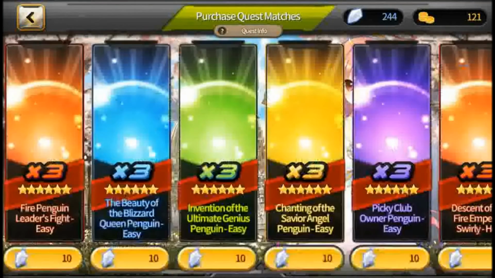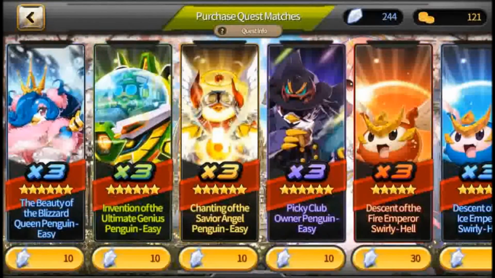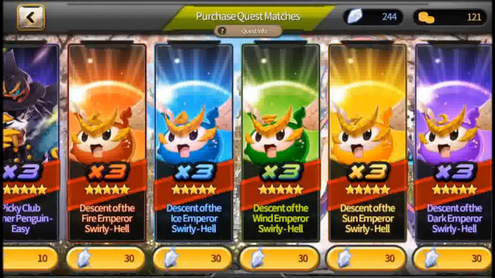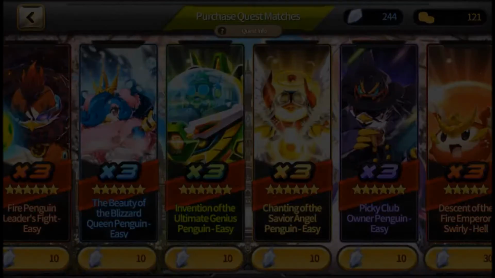This is where I've found that I've actually spent my crystals to, 1, get the 6-star penguins, which help for training tremendously, as well as you get 10,000 gold per match, and you get 3 matches here for each of those matches. So you get 30,000 gold if you don't have any managers equipped that boost the in-game reward gold that you get. They most recently added all of these swirly special matches as well, so you can purchase all of the swirlies as well, but those are a little more expensive. Those are 30 crystals, but awesome that they added that.